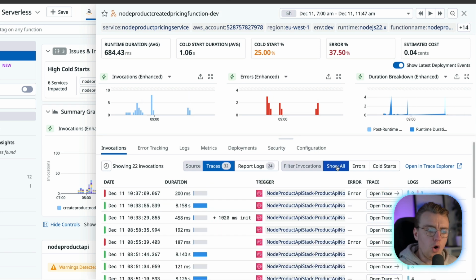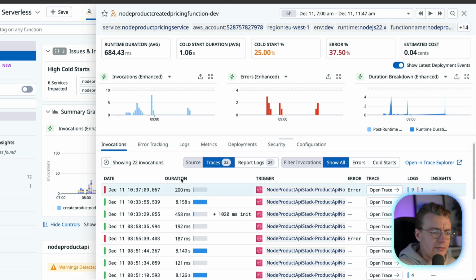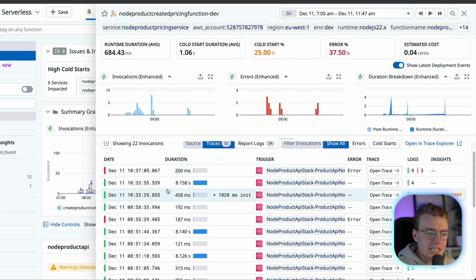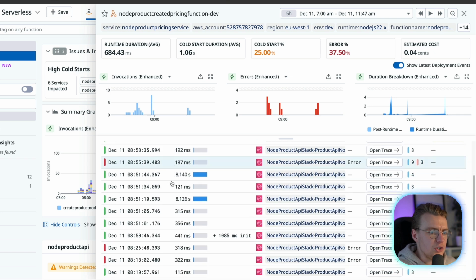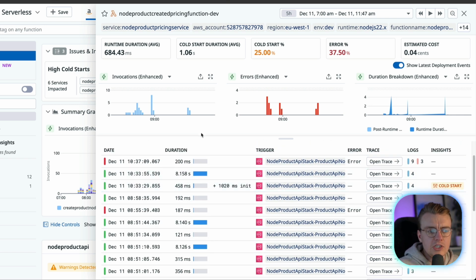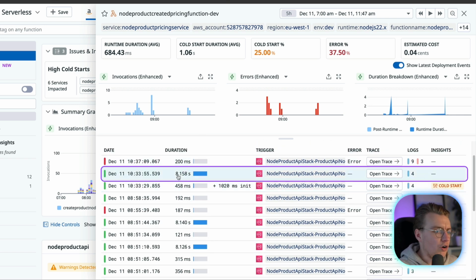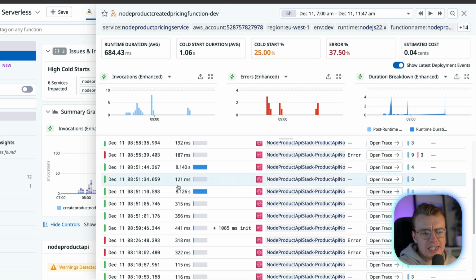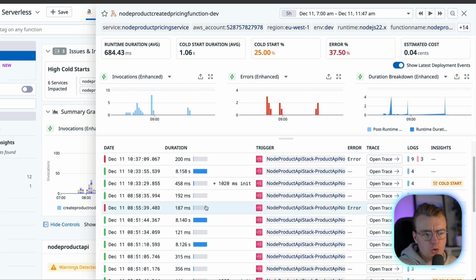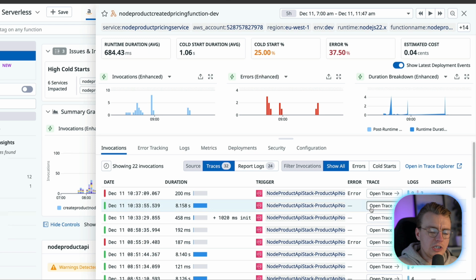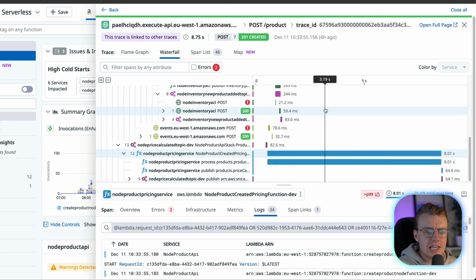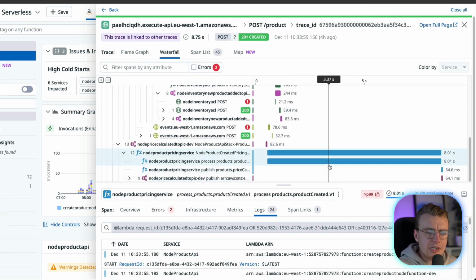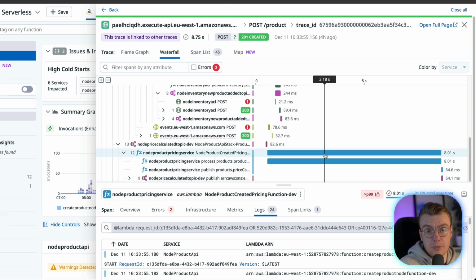Looking back at the list of all your invokes now, you can have a look down this list of invokes looking at the duration to see where those increased durations are coming from. And looking at that, you can see there's one at the top here with a duration of 8 seconds, when every single other invoke seems to be in the order of hundreds of milliseconds. Again, jumping straight from this view into your traces, you can use that to see exactly what is happening. And here you can see that although this takes 8 seconds, it does complete successfully, which is good because things are working correctly, but it is causing frustration for your users.